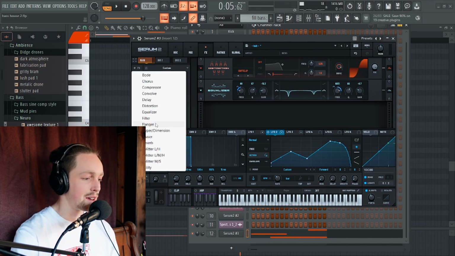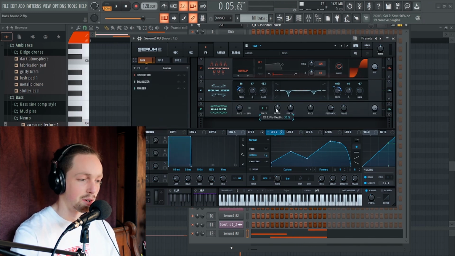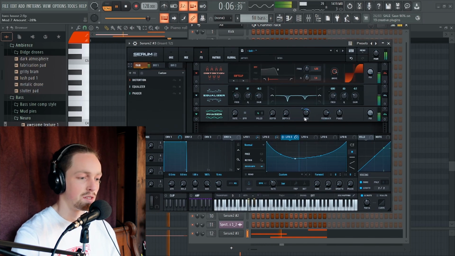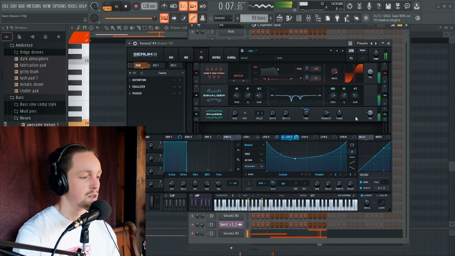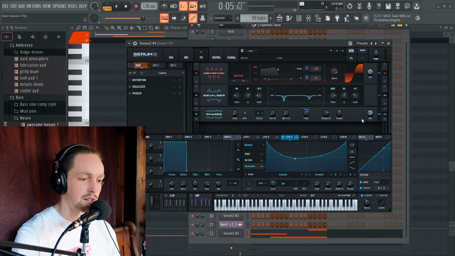And then I'll get a phaser because that will also add a bit more movement. I'll turn the depth and the rate all the way down. That way I can get my own control. And I might just have this dip in and out using the other modulation that I assigned on the volume of the main spectral oscillator. And then I'll just turn the mix way down for that. Sounding pretty deep and dark.